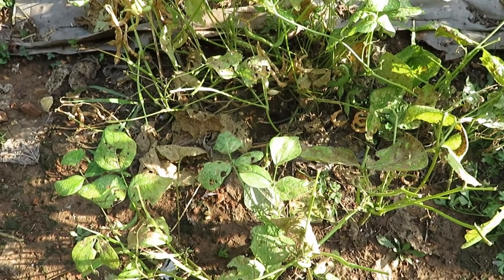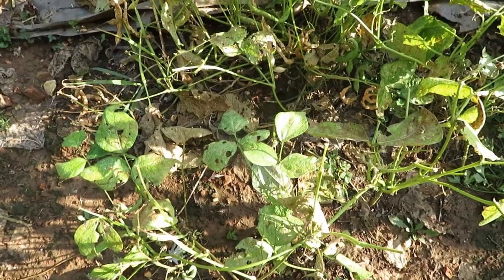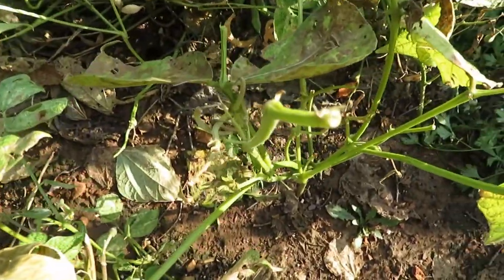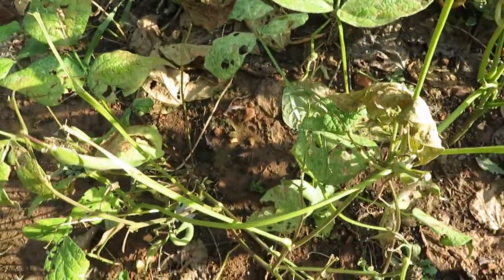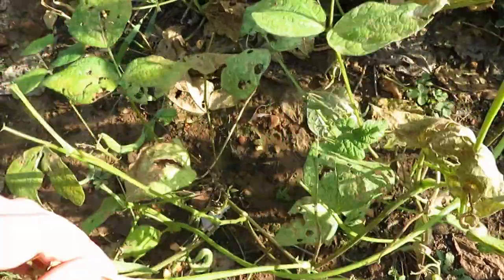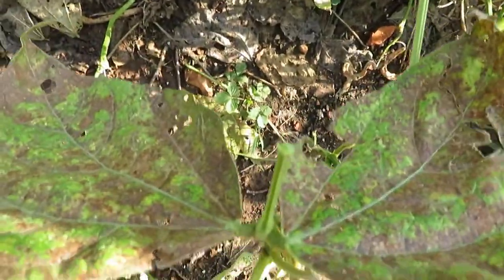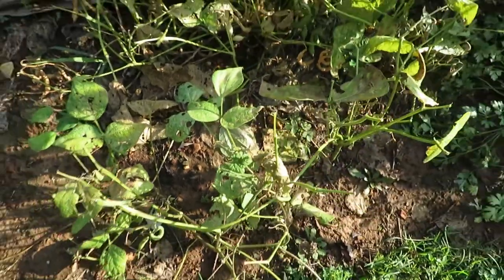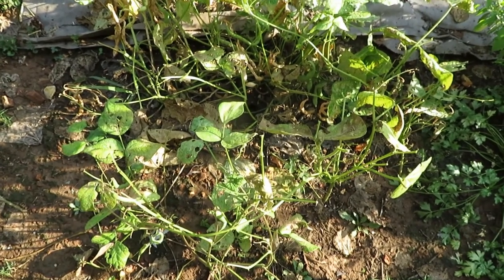Okay, so these are the beans, and they didn't do so well. I believe it was due to the hot, humid weather and my neglect of watering them. And it looks like something has been eating the tops off too. I don't know what that could be, but regardless, they just didn't do very well. There's always next year to plant more, and it looks like they're kind of diseased too, so they've got some nice brown color happening on them. So we'll see. It's just one of those things. I only planted a few, so no big loss, I suppose.